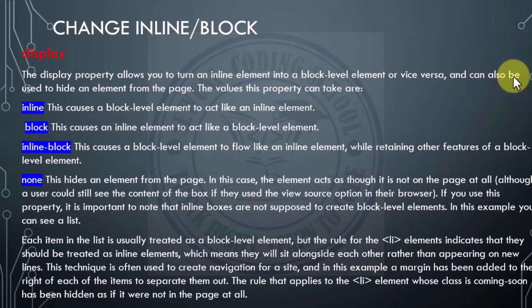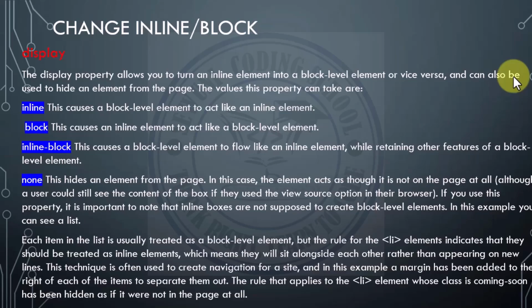It can also be used to hide an element from the page. It takes about 4 values: 1 is inline, 2 is block, 3 is inline-block, and the other is none. With inline, this causes the block to act like an inline, whilst block causes the inline to act like a block level element.